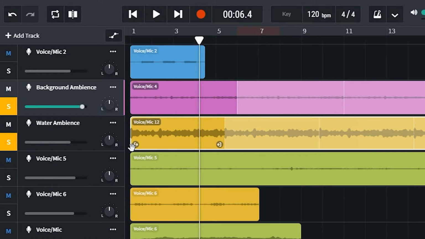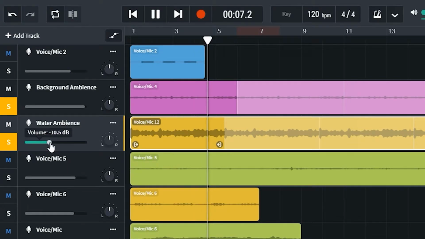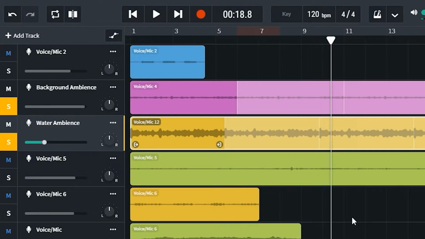So I like the way that they sound together. It makes it sound like you're walking and it's very, very wet, but I think that one of the sounds might be too loud. To fix that, we're going to click onto the track that we want, and then this green bar will come up, which is the volume. We're going to bring that volume down until they sound good together. I think that sounds really nice. It sounds like a movement, and we can do more things with it later.